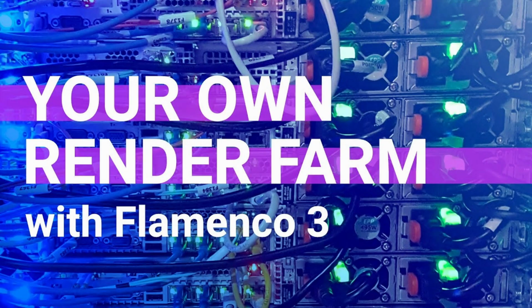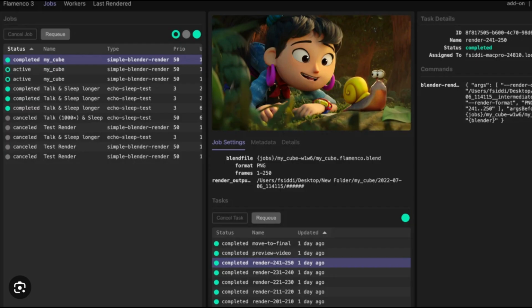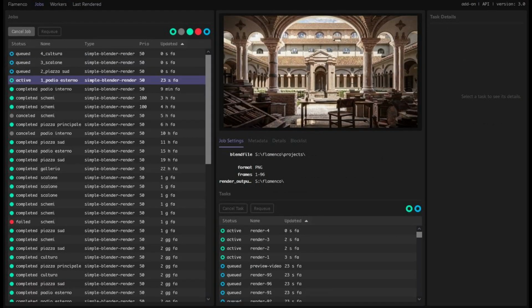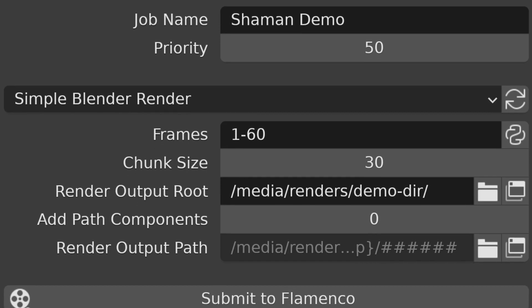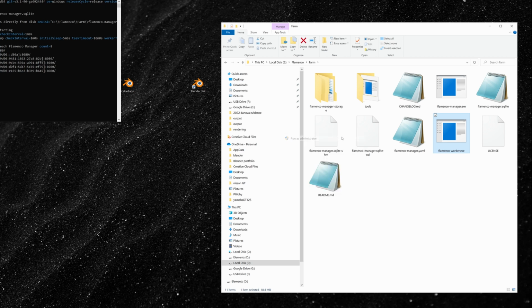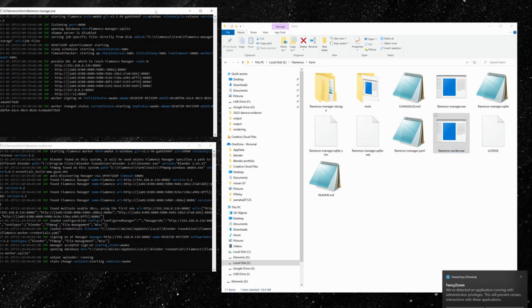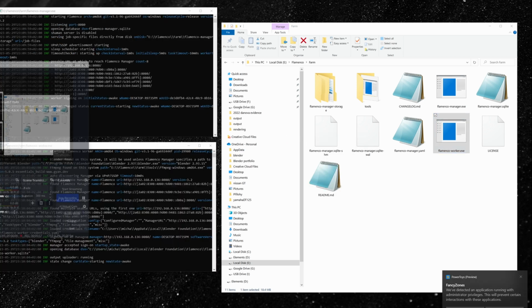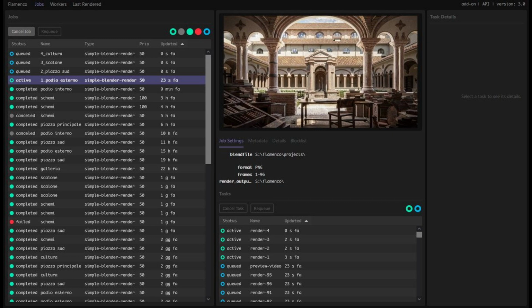And if you don't have Flamenco so far, you should start using it, because even if you have just one computer in your network, it can save you a lot of time. It's an official add-on from Blender, it's really easy to install and it's completely free. You can just prepare a bunch of scenes for a render, and when you have a break, you can just launch the worker and it will start rendering your frames. You can render a lot of animations from different scenes overnight, and you can be sure that in the morning you will find all of the frames.